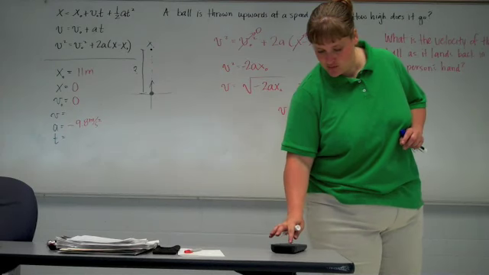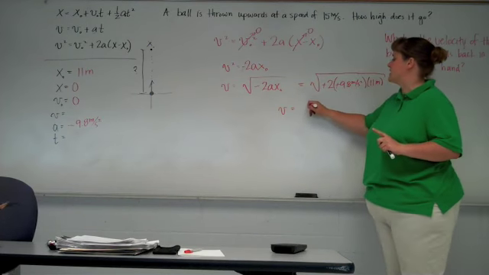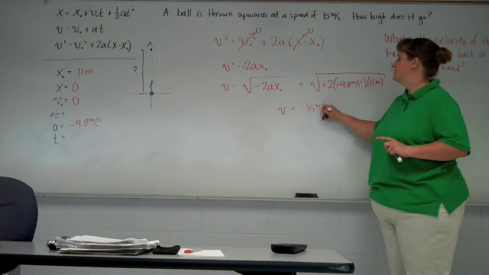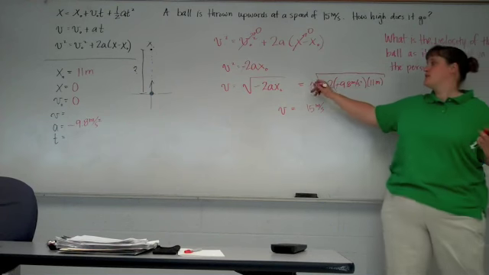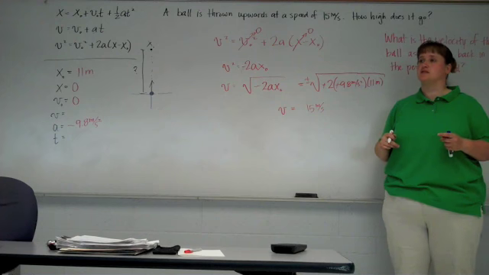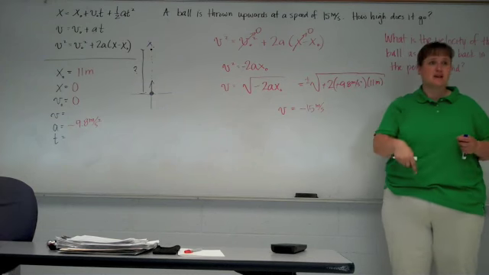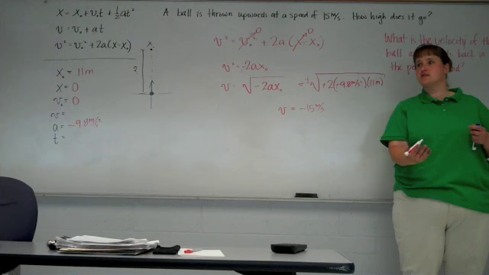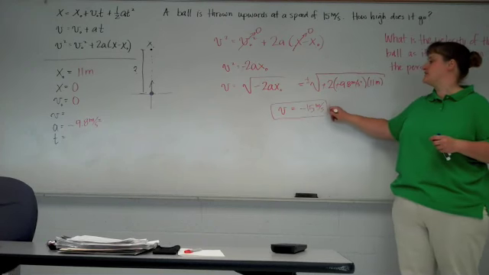So, interestingly enough, we get 15 meters per second. There's a slight problem with my answer though. Can anyone see what it might be? It's negative. When we take the square root, yes, you got your plus or minus option. You need to choose the appropriate one. Minus is appropriate. The ball's headed down, back towards the person's hand. So the final velocity as it hits the person's hand is negative 15 meters per second.